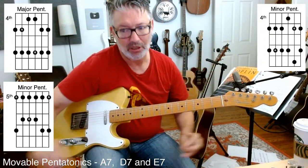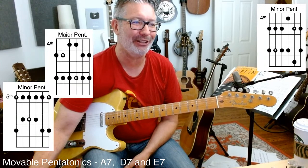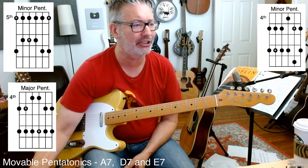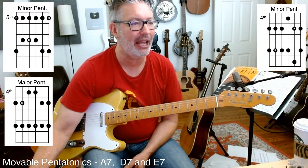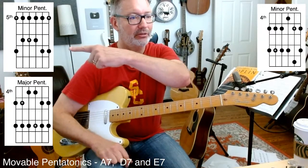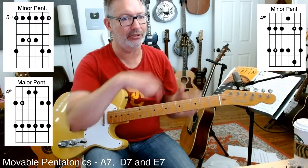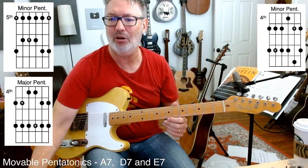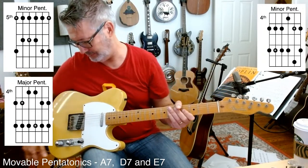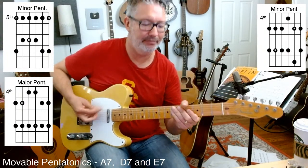Okay, so here's my, and I'm sorry it doesn't say what chord it is. Just look at the root. The root should tell you what chord it is. I apologize, I should have put up there A minor pentatonic and D major pentatonic and everything. But here's our one scale, the scale over the one chord, the A chord. Here's our scale for the four chord. And then here's our scale for the five chord. All right, and I'm going to go with a gainier sound. Let's see what I can get here. What time is it? Oh, okay, not too bad.